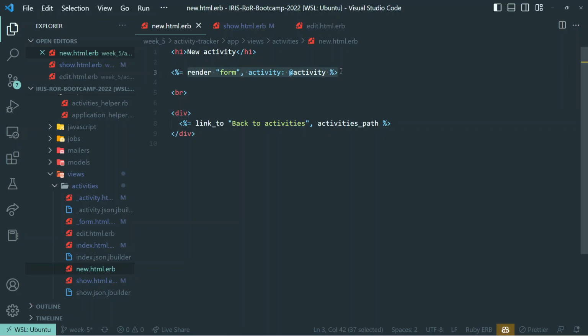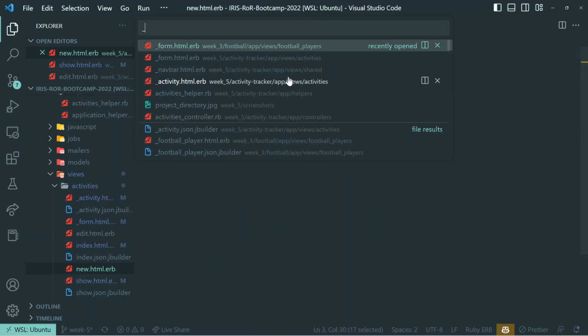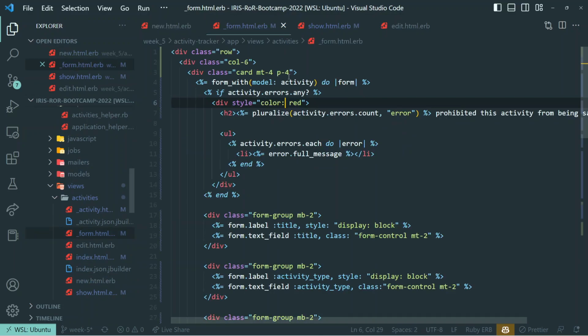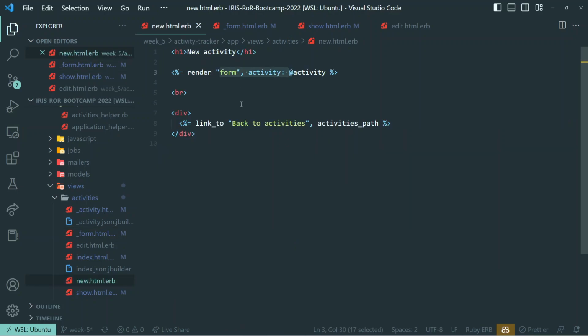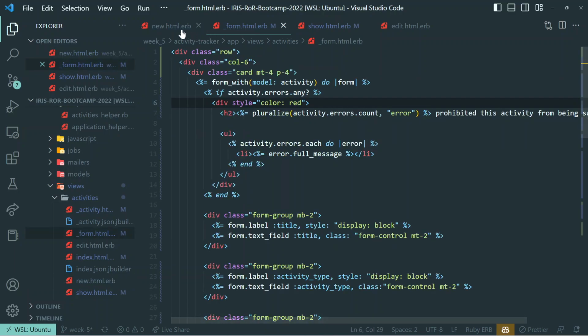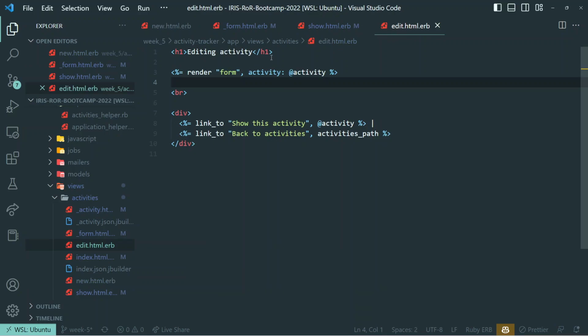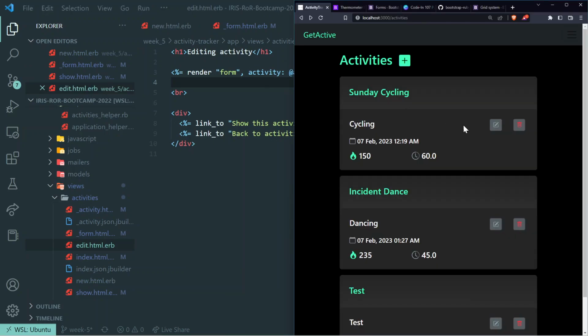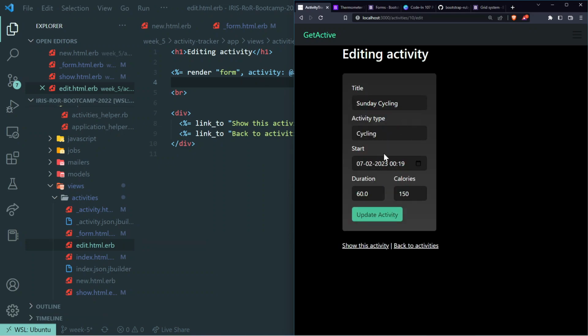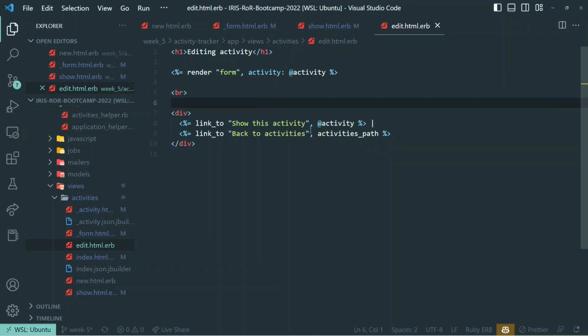You very clearly understand why that's happening. And that form is basically the underscore form that we have over here, right? So Rails first looks at the new.html.erb file, and the new file is in turn returning the form. That is why when you click on plus, you see the form. Similarly with edit, it renders the form, and Rails is super smart and it already fills the values for you. So if you click on edit, it knows that it's coming from the edit action and it pre-fills the values for you, so you don't have to enter it again.